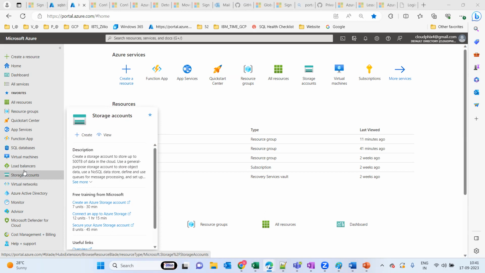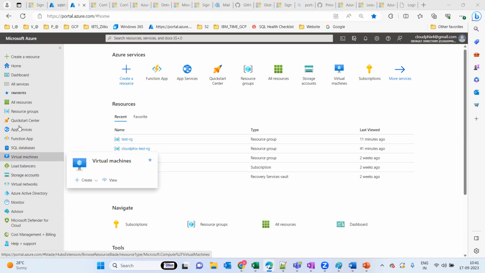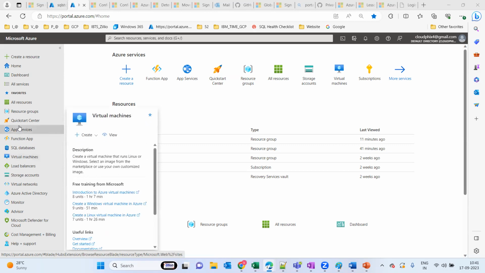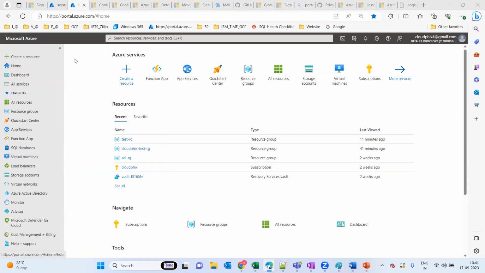After that, we'll start with the virtual machine, then the networking concept, then Azure SQL. We can directly start Azure SQL, but you may not have this concept. When you are trying to create any database, it involves the storage component, the network component, and the VM instances. To avoid such confusion, let's start with the basics. When you understand the basics, it is easy to grasp the real-time scenarios.